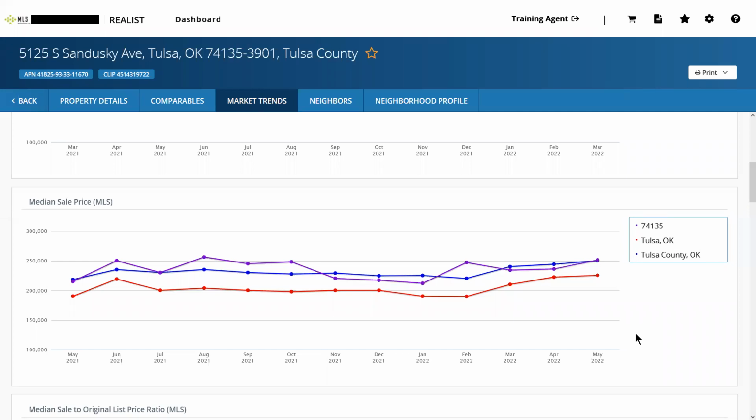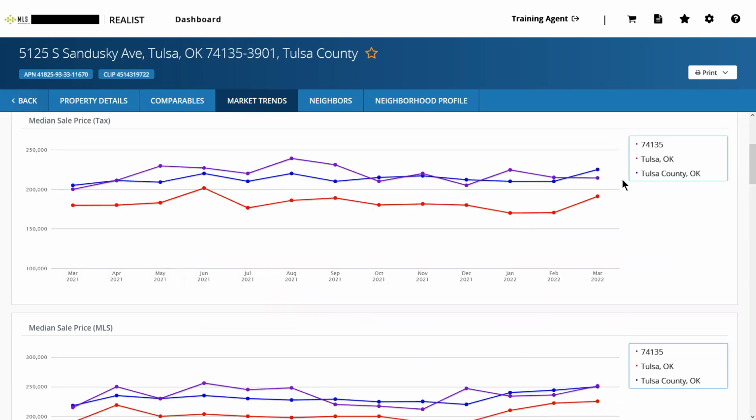Just remember to indicate to them, well, you indicate to yourself as well, because you don't want to confuse yourself with the information, that this is a different x-axis and a different y-axis. Make sure that you're validating that and showing only the comparable information. Because otherwise you're going to say, well, yeah, 251 versus 214, but that's 2 months apart. This could do an upward trend the same way that we're seeing here in the MLS.